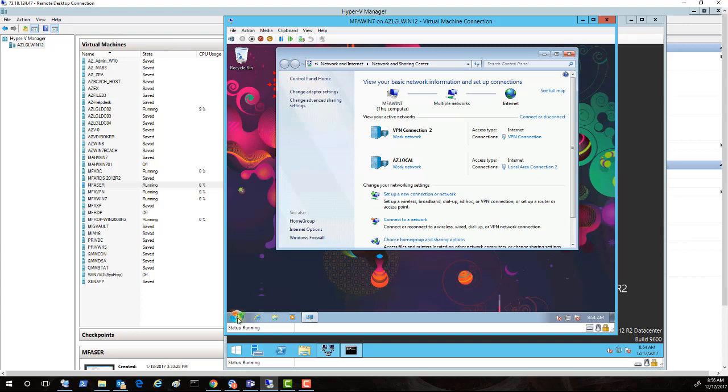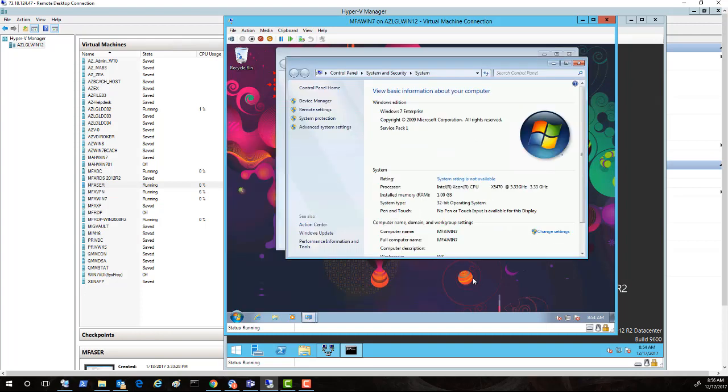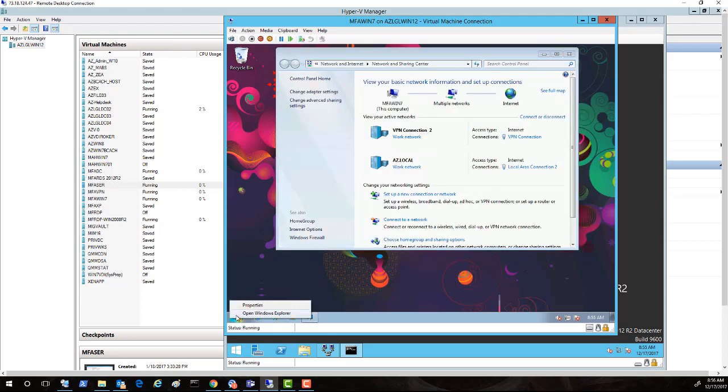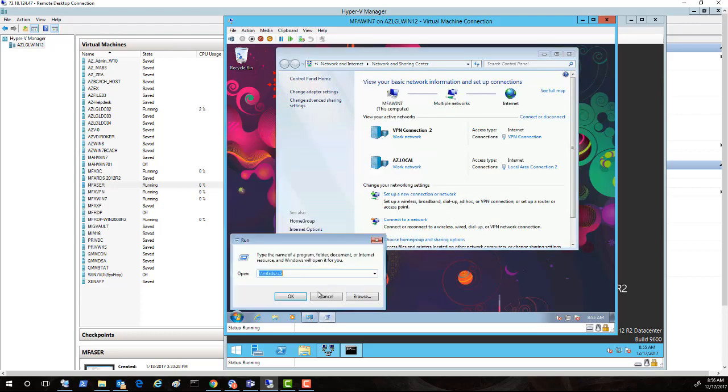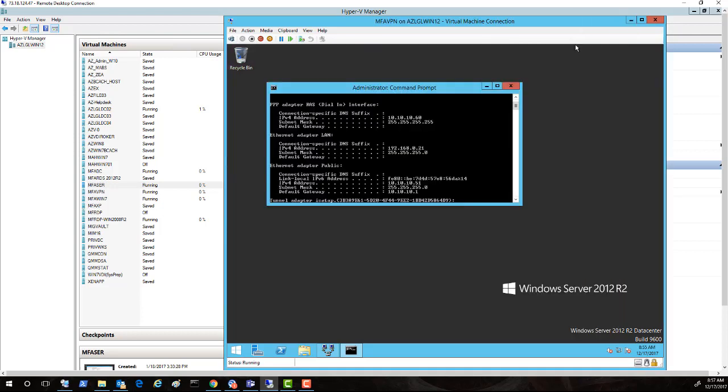And now my VPN is connected, right? So if I now go there, by the way, I just want to show you this machine is not part of the domain here. It's in the work group as far as I remember, right? This is in the work group. And now I am connected to the corporate network. And if I go here and run and go to the domain controller, I should be able to get there. So that's the VPN part that I just want to make sure works. I think we are good here.